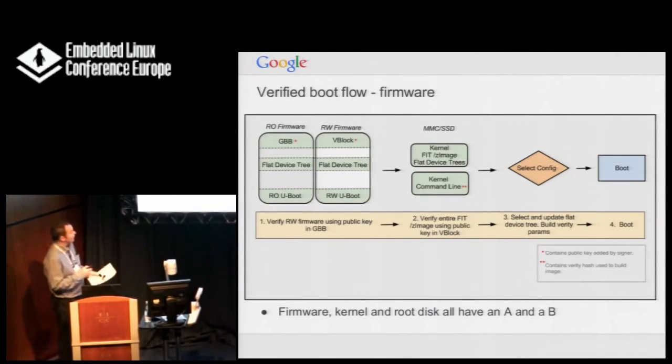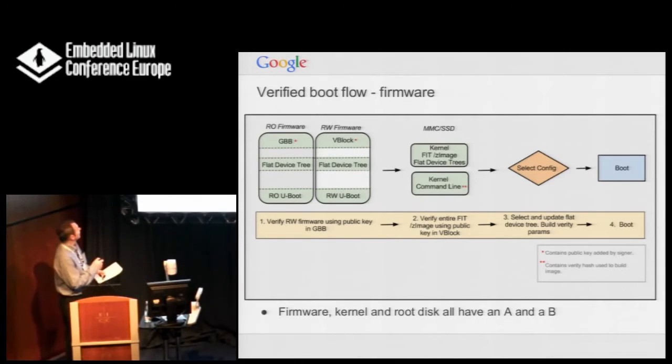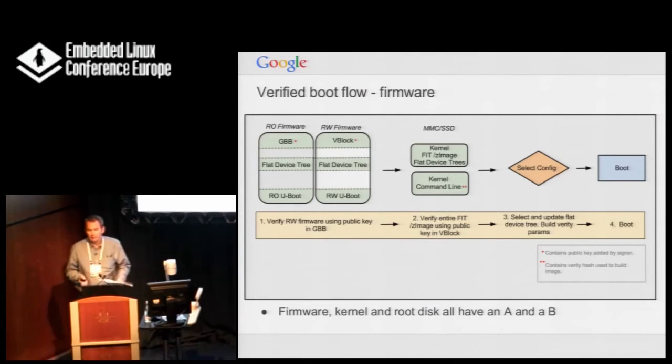Having got that far, we now want to boot a kernel. And similarly, with the idea of a chain, we load some keys that this time are in a V block, verify boot block, sitting here, and we use those keys to verify the kernel image here and the command line and things like that. And now we know that the kernel was signed by Google, so it's okay to boot that.